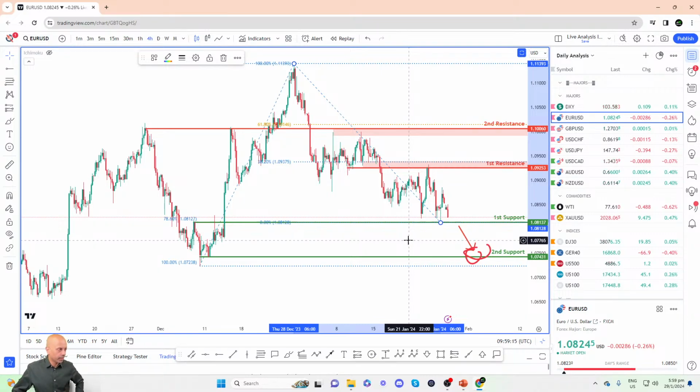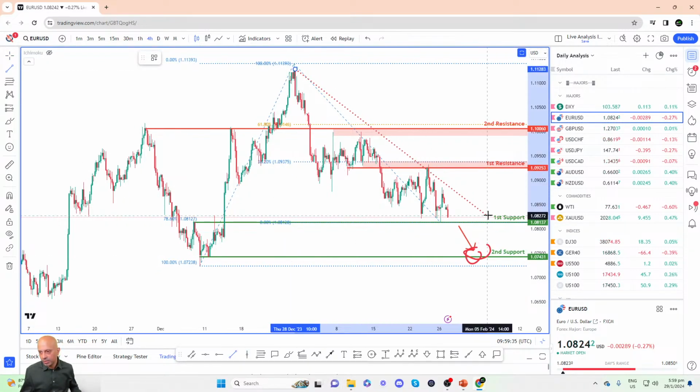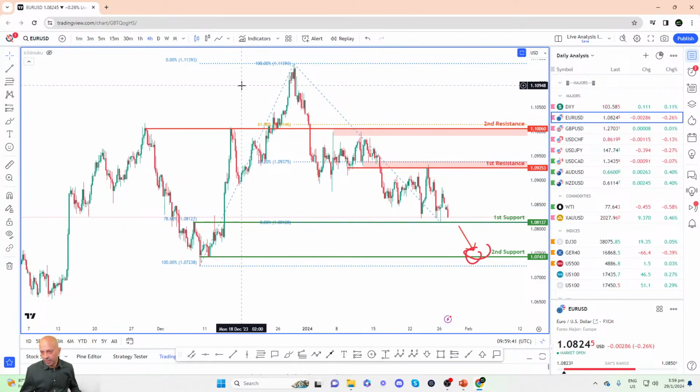Especially if we have a scenario where the Fed comes out to be uber hawkish, causing stronger demand for the dollar, and hence we could see the euro break this first support and drop all the way down towards the second, right? Okay, we can also see, I think there's a pretty decent descending trend line as well. Okay, not too bad. It's not the best descending trend line. There's only one or two touches. Okay, that's fine. But generally, we can see that the trend for the euro is to the downside, right?